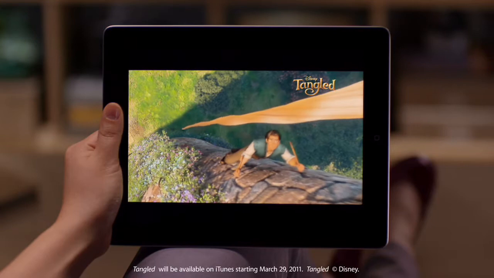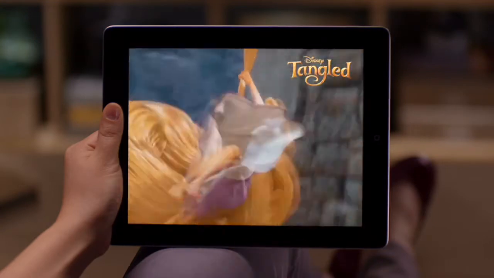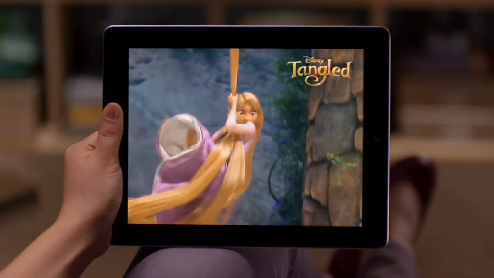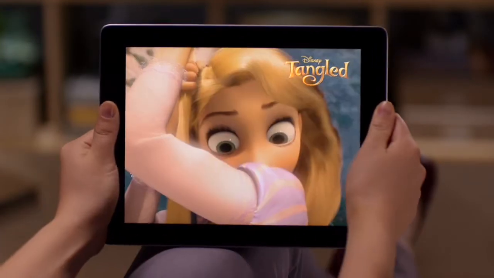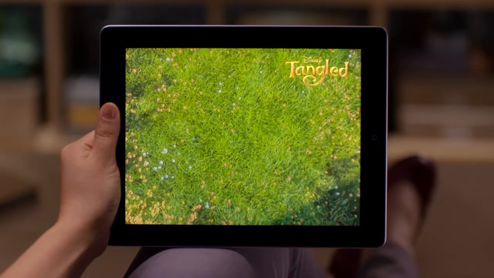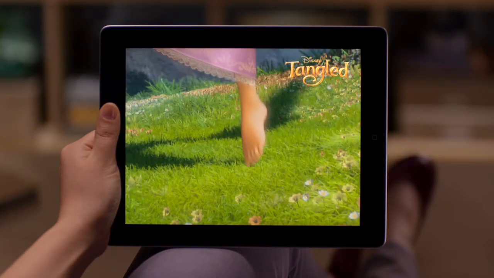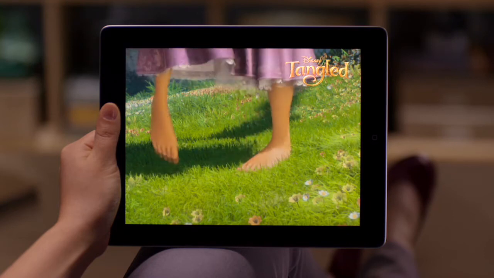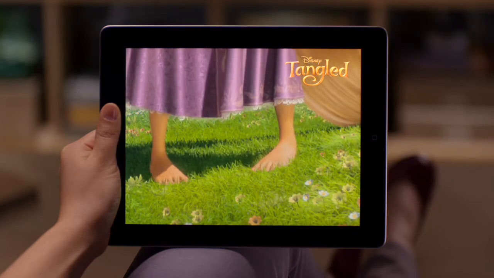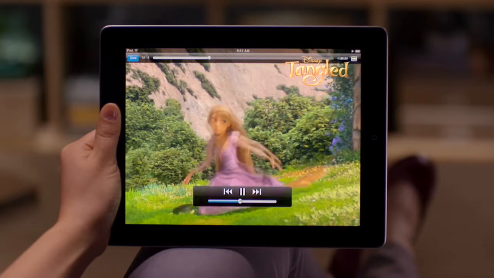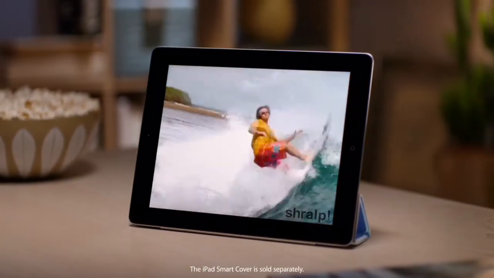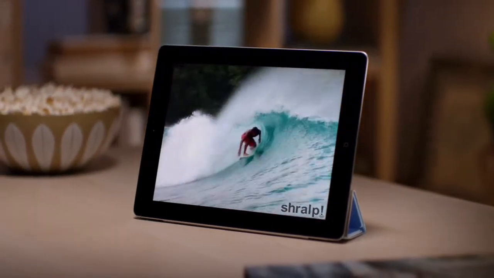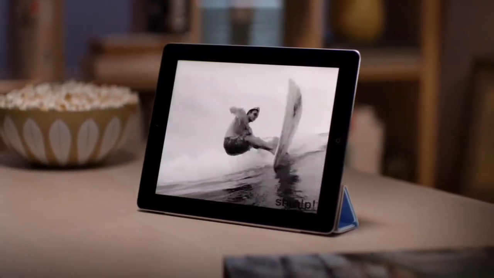You can watch a movie in widescreen, or just double tap, and the picture instantly fills the whole display. And thanks to IPS technology, it looks great from just about any angle. Since iPad is essentially one big screen, you'll feel completely immersed in whatever you're watching. The video controls are always just a tap away, so you see them when you need them, and they disappear when you don't. No matter what you watch, HD movies, TV shows, podcasts, or music videos, you'll love watching them on iPad 2.